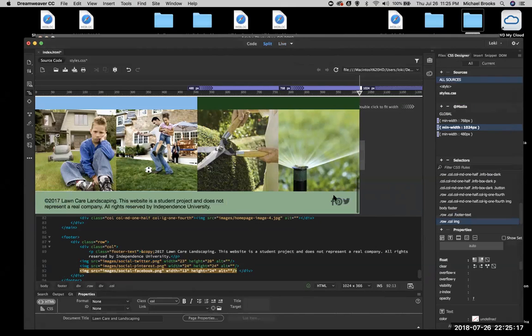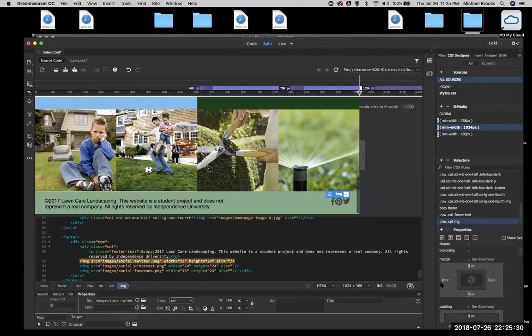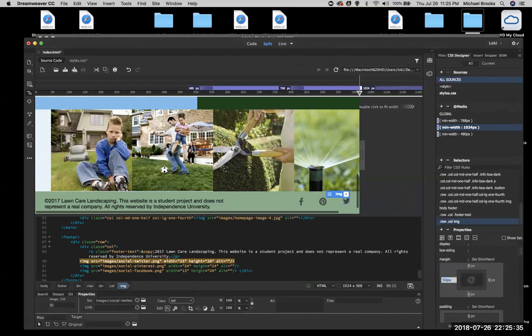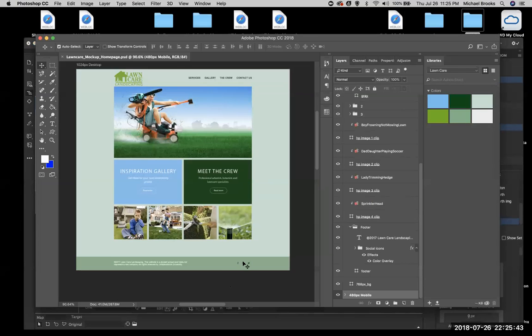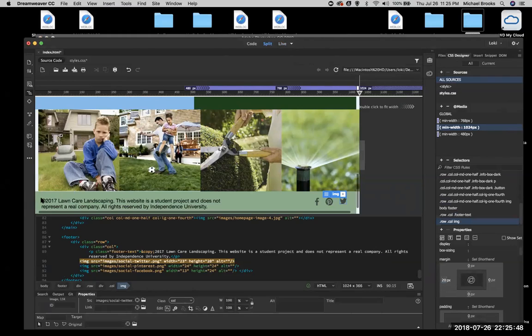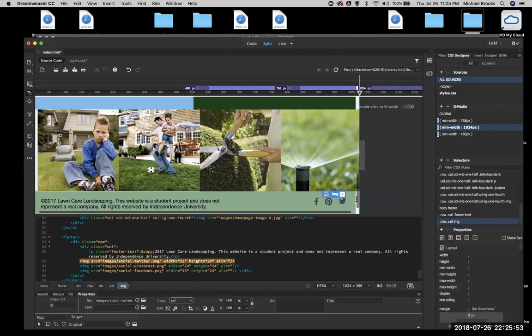So now I have that image, and we're going to put the space in between them. About 20. Guess pretty much for you, okay? And there we go.